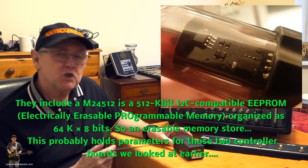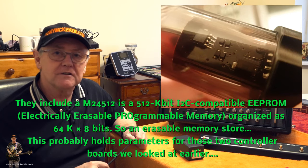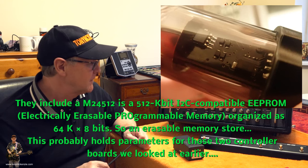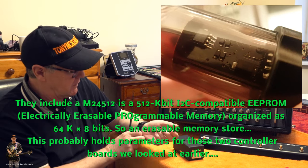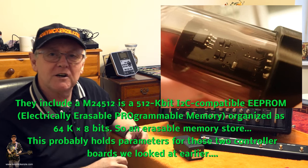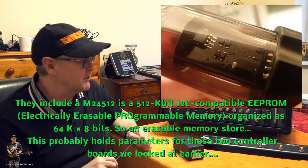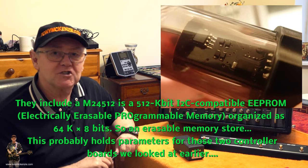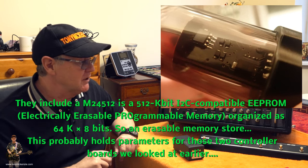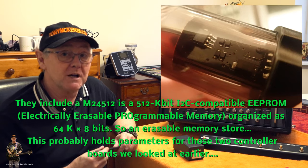And you can see very clearly that it is actually an electronic device. Now, whether that electronic device has got software inside it or something like that, who knows? They're never going to tell you. They're definitely never going to tell me. But I can see electronic components inside there. It's not just a software thing. Far from it, in my opinion.